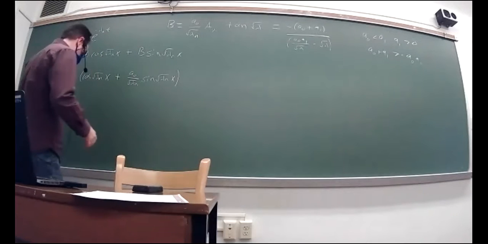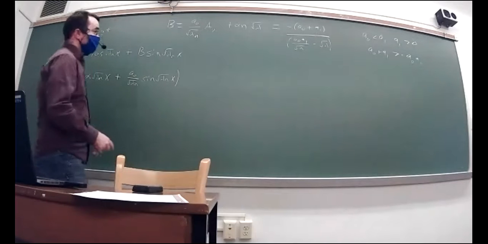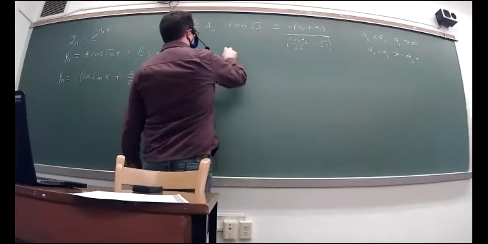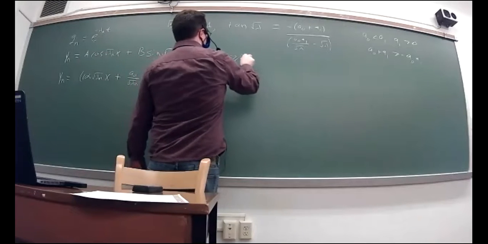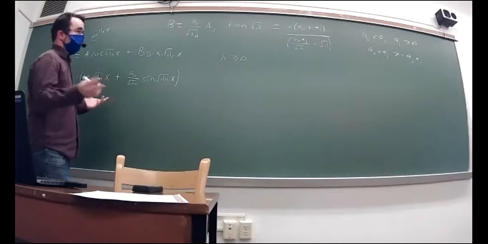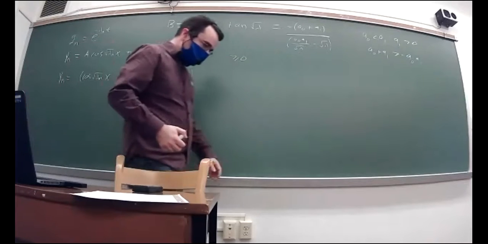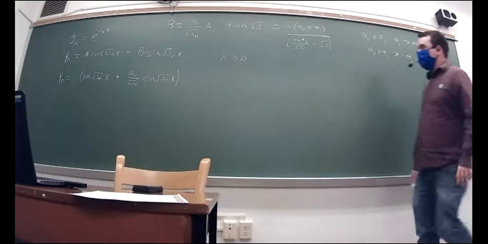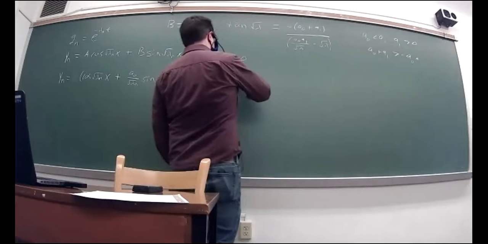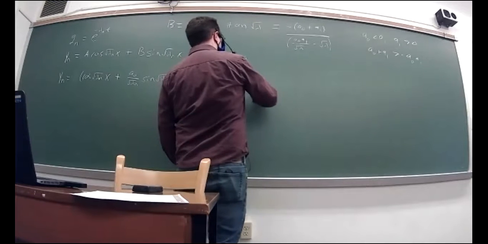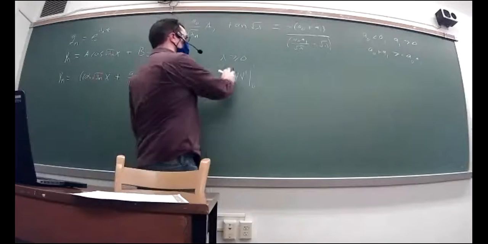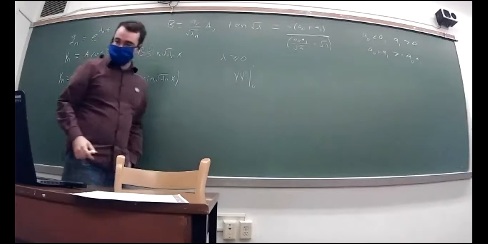Okay, first things first. We wanted to make some argument with Rayleigh quotient that said that lambda had to be bigger than or equal to 0. We ruled out equal to 0. And if we could use Rayleigh quotient to say that it's bigger than or equal to 0, then that's what Logan calls an energy argument, then we'd be good. Remember, this was like p times y prime evaluated from 0 to 1. Your space domain went from 0 to 1. In this case, p was equal to 1. So you were just left with this.